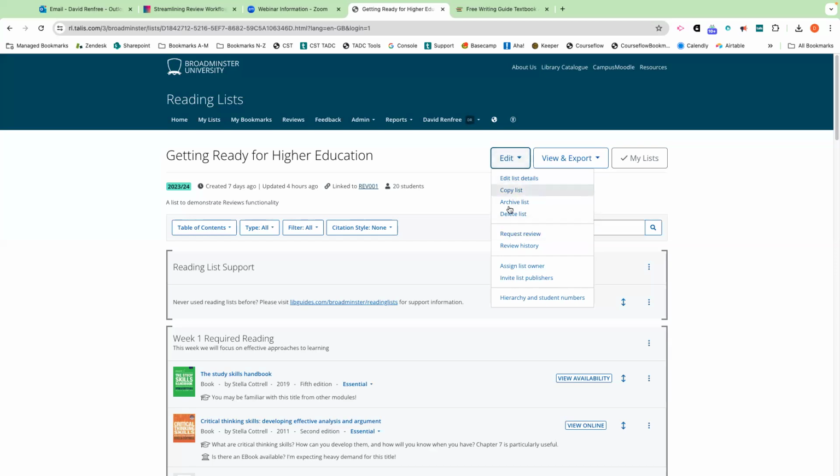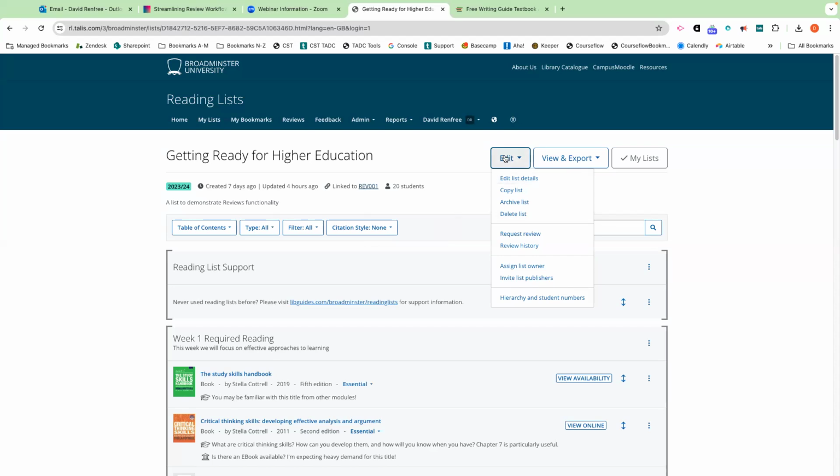The first 2 are publish and review, or publish and review with reminder, which is what I'm using here. And what that means is when I've got unpublished changes, there's a bar at the top giving me the option either to publish the list or to request a review for the list. So basically, you're giving the academic control. Do they just want to publish the list as is, or do they also want to request a review?